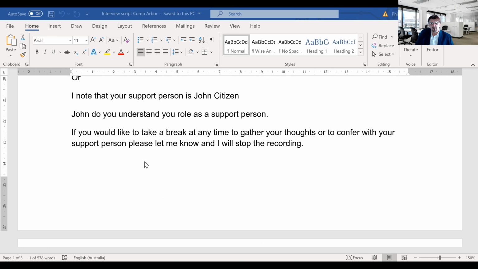Generally what I do is in an interview, I break at the hour mark. I then break probably at the next, say 40-minute mark, the 30-minute mark, and we reduce. If I see a person being upset, we'll take a break. If the person asks for a break, we'll take a break. If the support person says, oh, I think we need to take a break, we'll take a break. If I'm getting the impression the person needs some time to think about it, or I ask them a question and they're rifling through pages of notes, I'll say, well, how about we take a break for a few minutes so you can get your notes organised.